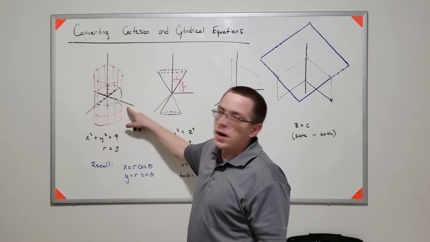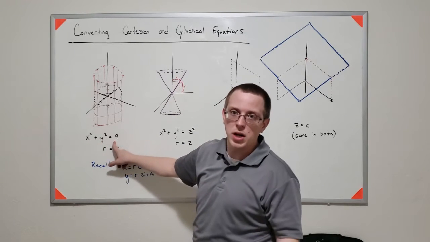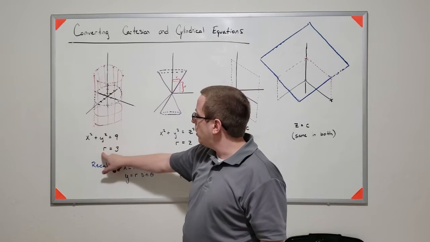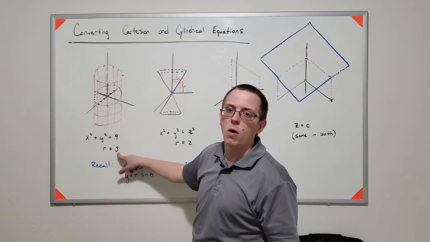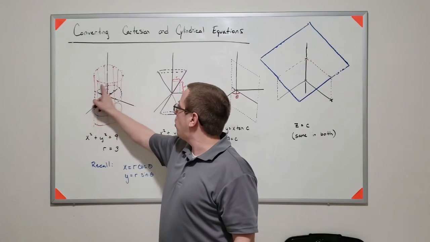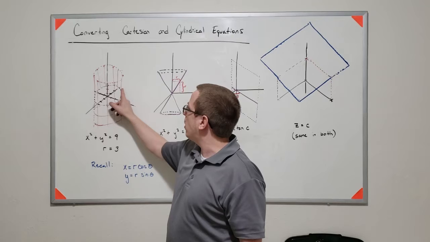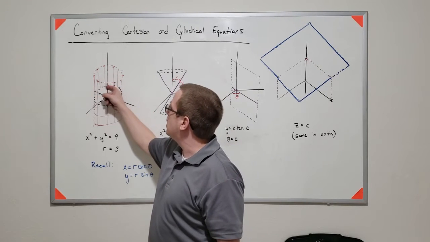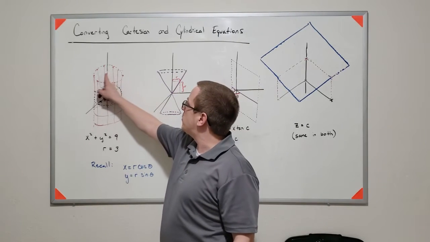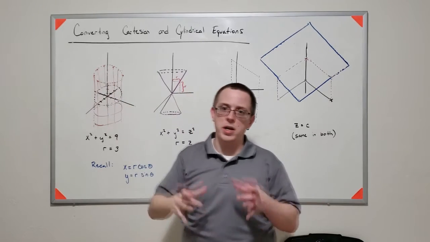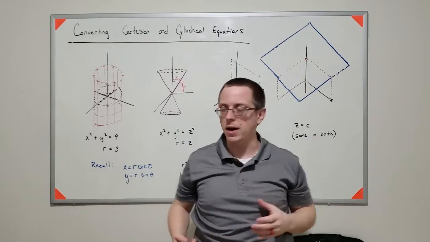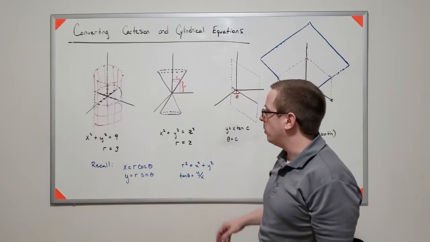In the case where the radius is 3, we have x squared plus y squared equals 9. That's your standard Cartesian representation. But then you also have a very simplified version, r equals 3 in cylindrical coordinates. And if you think about it, that makes sense because every point on this cylinder has a distance of 3 for its projection in the xy plane. So its distance from the z-axis is always 3 throughout the entire cylinder, right? You go up and down, the distance from the z-axis is always exactly 3. So that's a simple way to represent that one.